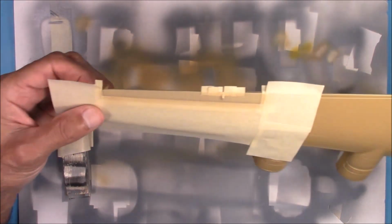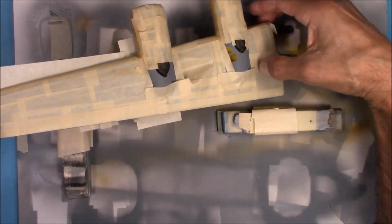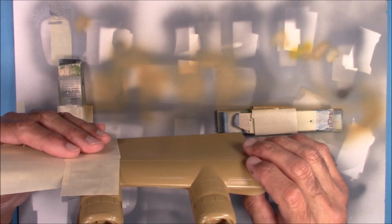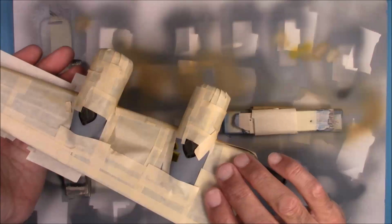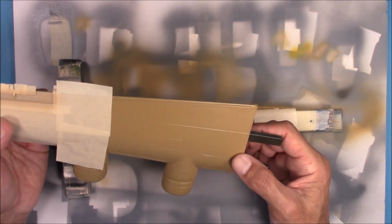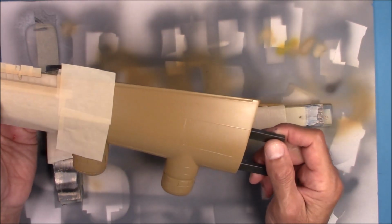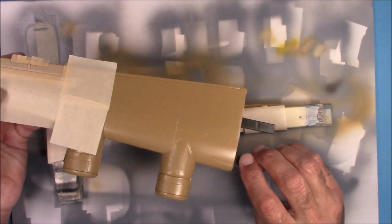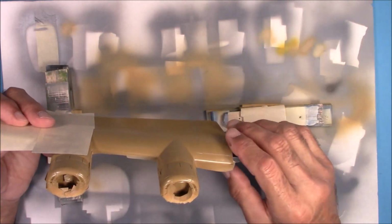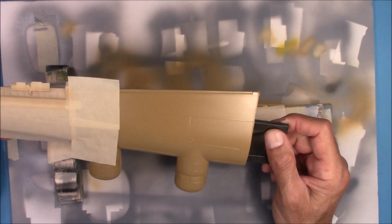So now all I need to do is go ahead and pull the tape off, and the wings will be in good shape. And yeah, I'm really pleased. It came out pretty good. So I wish this sand color had a little more pink in it, but again, it's going to lighten up once I shoot it with a clear flat, and then when I use my light gray pastel dust here to really lighten it up. And of course, I've got to do some sponging around the edges here to replicate worn paint along the leading edges too. But for the most part, I'm going to try to keep the weathering very, very light on this aircraft.